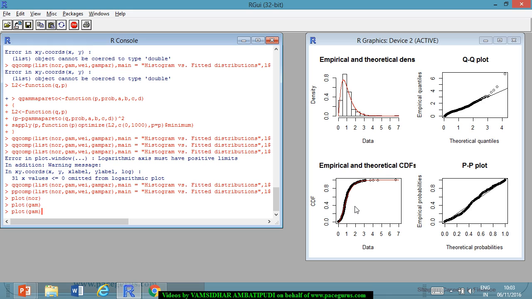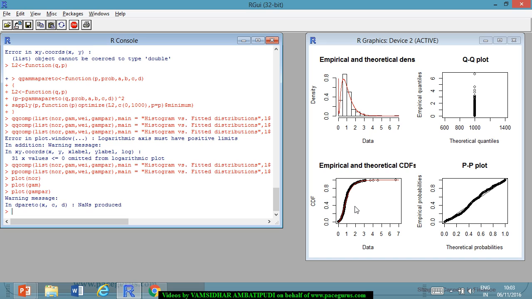We're not getting all of them together. Similarly, if I am going with gam par, these are the plots that come out. So this is one of the prime reasons. Here you could see the gam par showcasing something like this altogether, whereas in all the others the PP plot is looking much more appropriate.